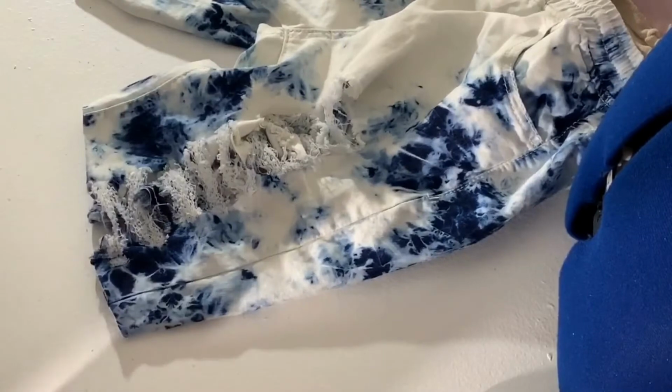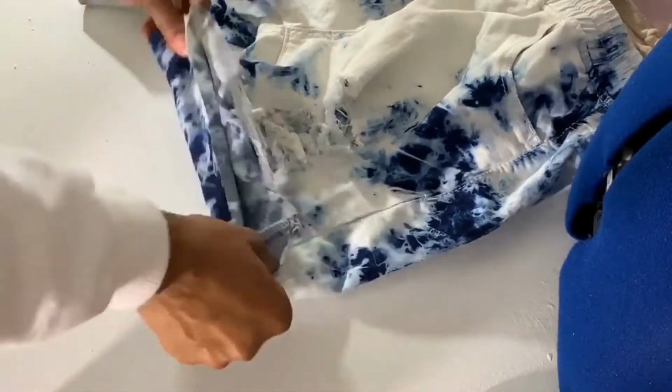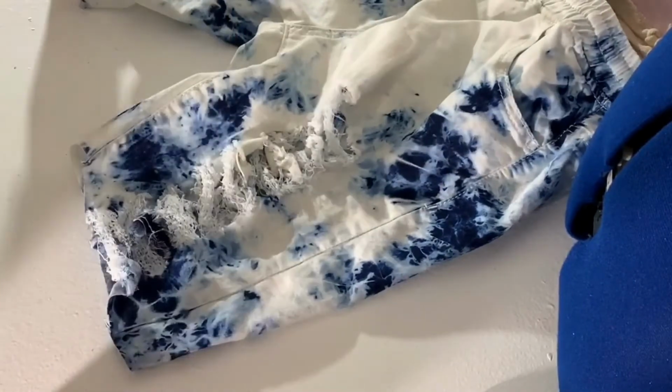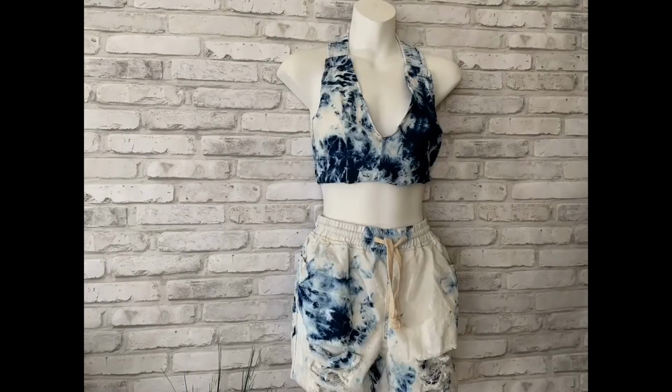You can do this hem two different ways. You can fray it, leave it raw. You can fold it up, do it that way, have it neat. It doesn't really matter. This is how it looks cropped. You can unfold it. Now it is uncropped.